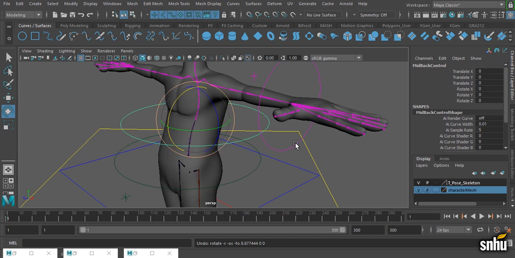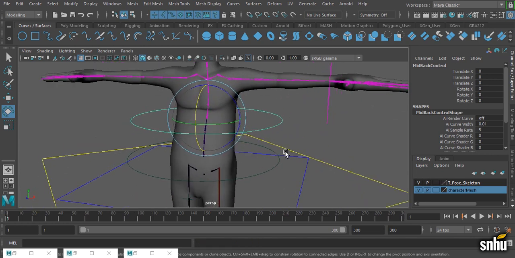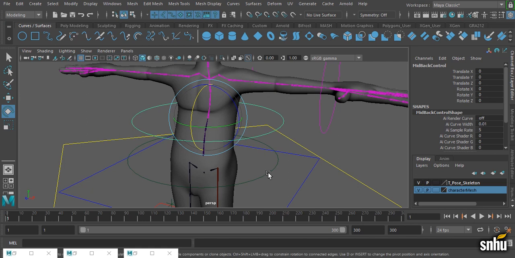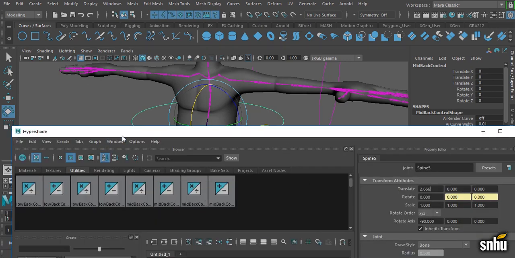And this time I only need a multiply divide. I'm setting this up solely because I want this rotate Y to be a little bit more subtle. So I'm going to multiply it by a fraction, a number under 1, so that the rotation isn't so severe. And I'm going to twist the spine only from one level. So I'll eventually lock the rotate Y for the mid-back and twist the spine as a whole just from that low back control curve. So I'll create a new multiply divide.